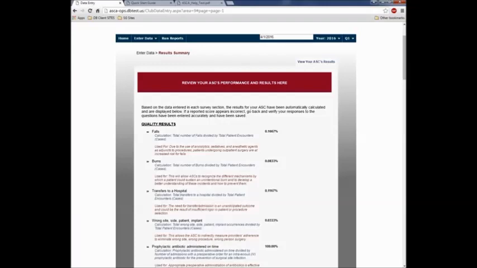If there's no value for a calculation or a question on this page, this means that you did not answer the question because the question either didn't apply to your services provided at your ASC, or you may not have completed the entire survey yet. This results page provides users with the calculations used to compute each result and also provides some key information as to how an ASC might use each measurement to improve or track their center's performance.